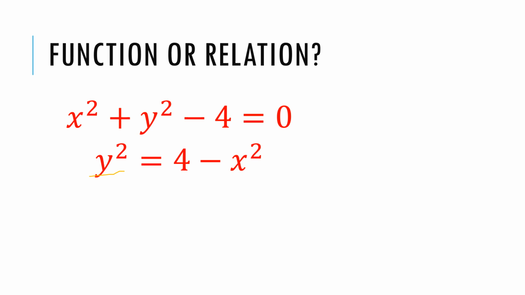So, magiging y equals, since square root, there are two possible answers. Y equals positive negative square root of 4 minus x squared. Next step nito, yung goal natin na y lang matitira sa isang side, okay, check na. Ang next natin na step is gagawa tayo ng table of values.